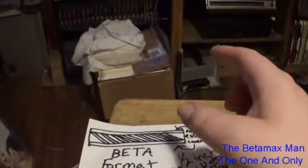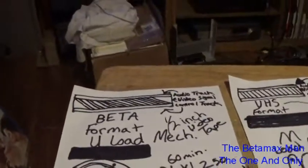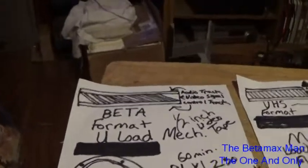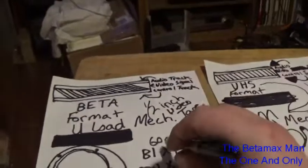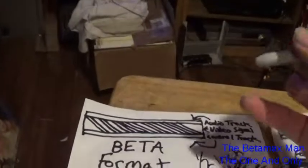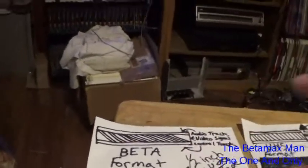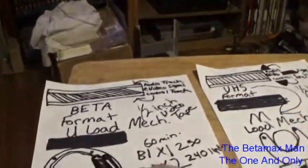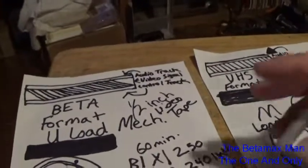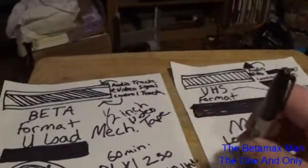But would it be a drastic change? Who knows? Me personally, I can see the difference in the quality. So let me explain where I see the difference. The picture is sharper. What does that mean? That means the picture is clearer, it's not as fuzzy, or I guess I could say not as grainy as VHS. Also, VHS is very washed out looking. So Beta doesn't have that real bad washed out look that VHS has.